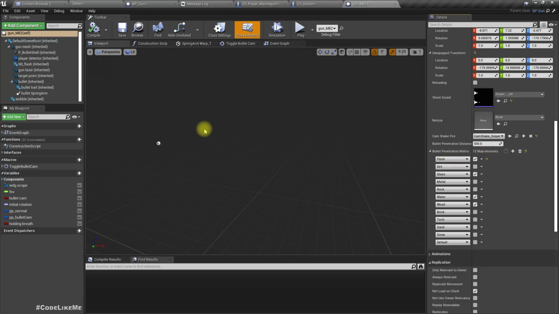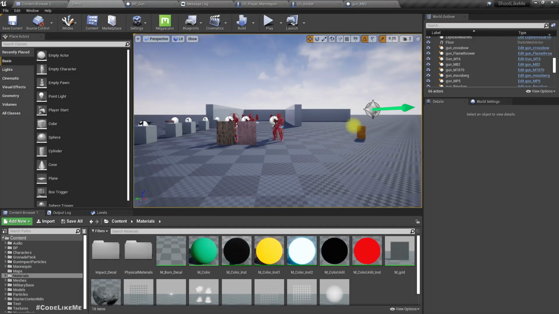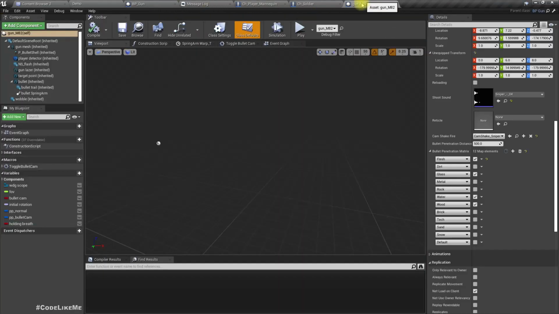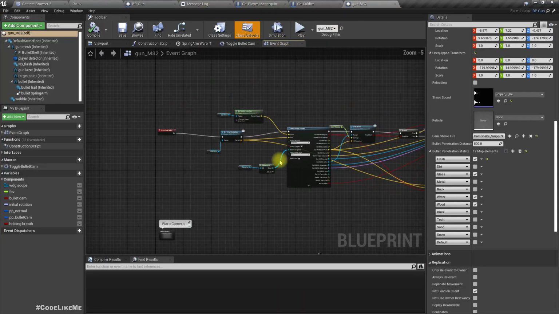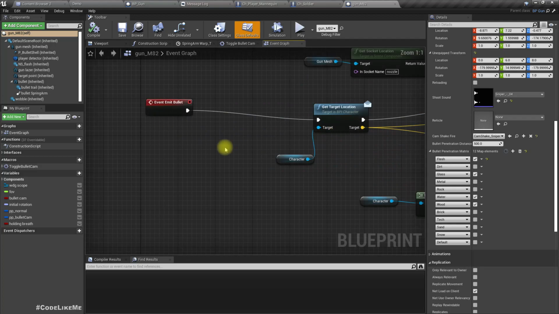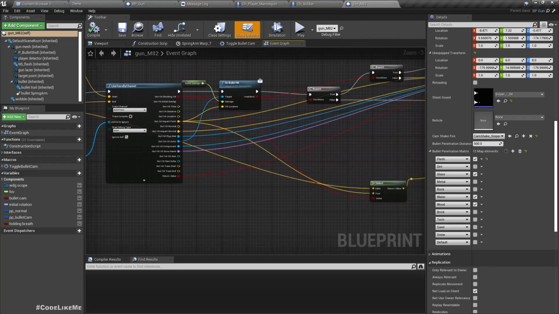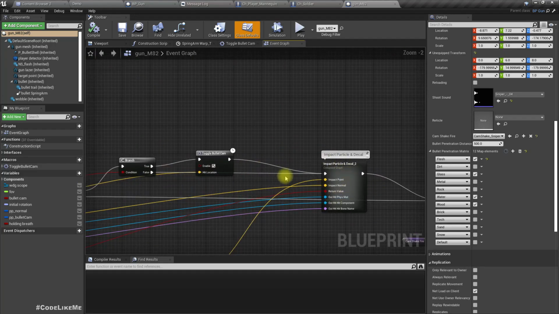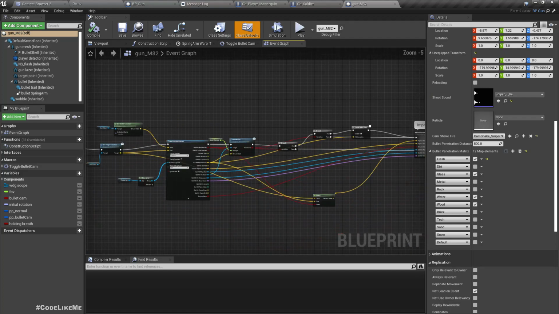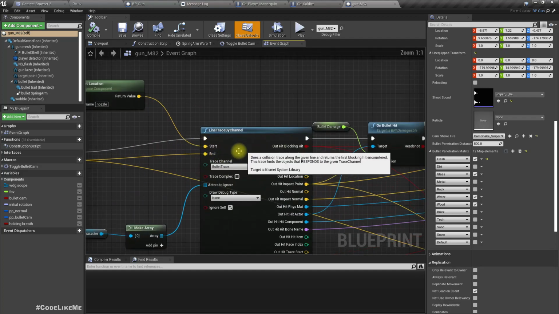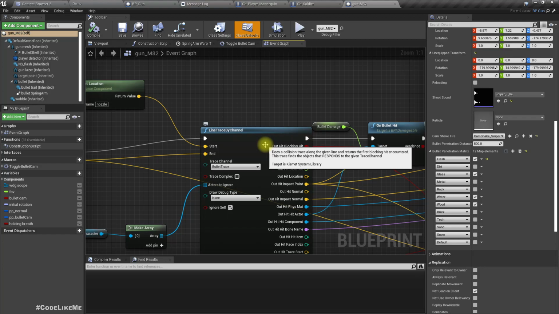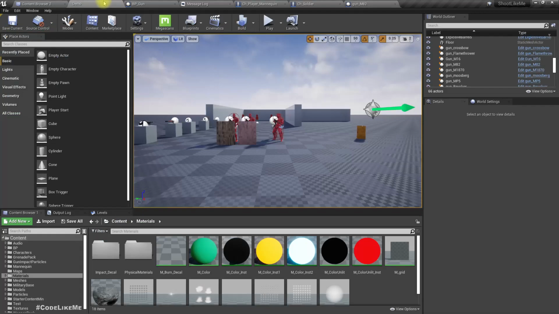Flesh can penetrate. Alright, the reason is I have overridden the emit bullet function for the sniper, so I have to change this one also to use the multi-line trace for object as well.